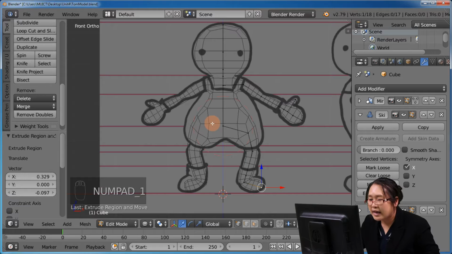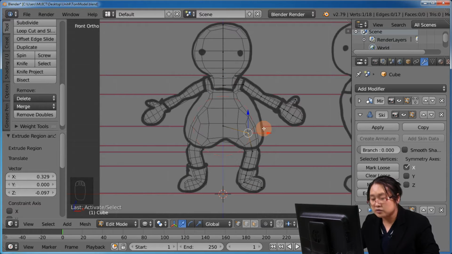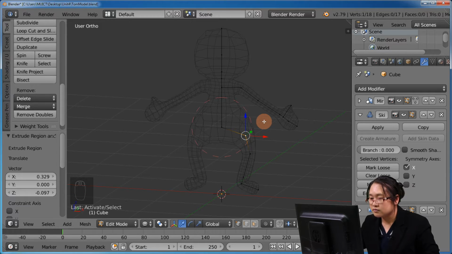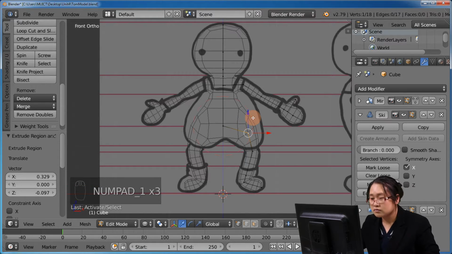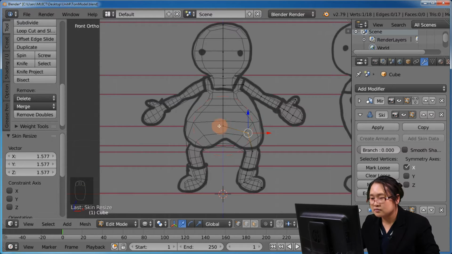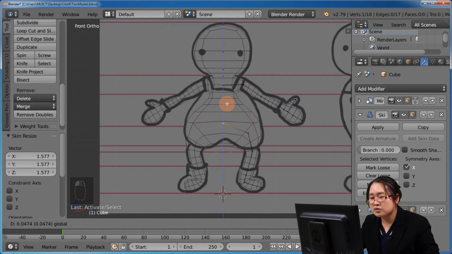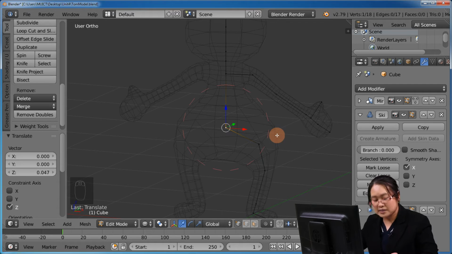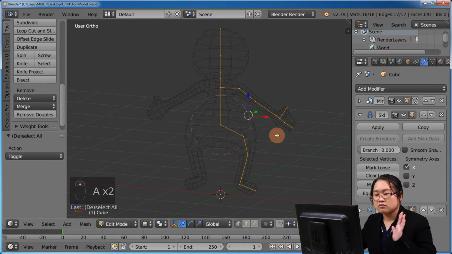So let me add some vertex here. For the belly, you will see that after I do Ctrl A, I try to make it perfect, but it might not be. And this one, I cannot really help. It's kind of a skill. But one thing that you should know is all of these things are just vertices and edges in edit mode.